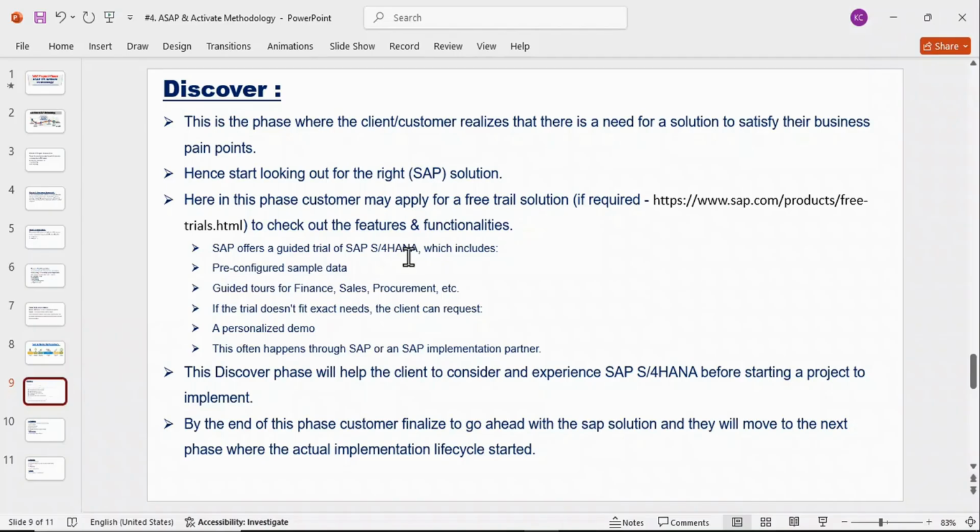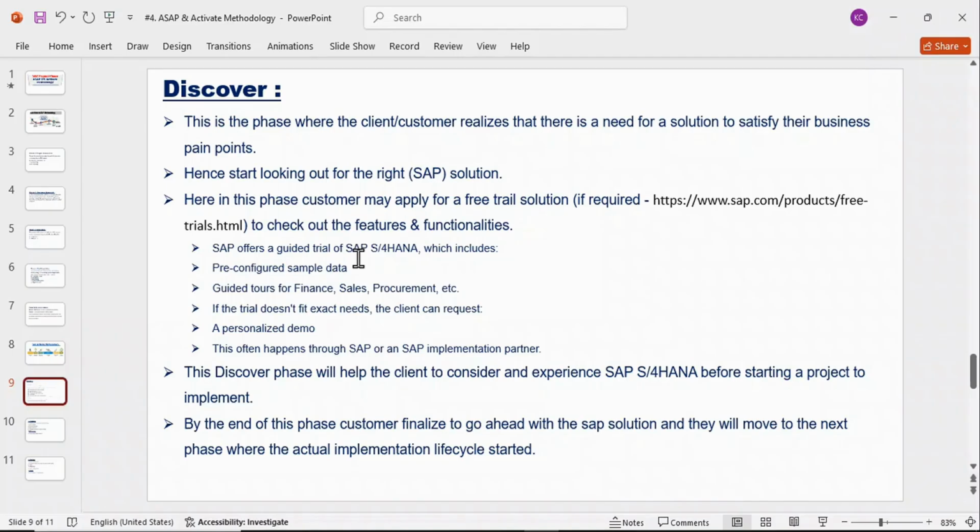So if the client wants to test, let me check how the vendor invoice is posted into SAP, how the non-PO invoices are getting posted, how the PO invoices, how to set up the purchase order. Again, there will be a question that these people are not experts of SAP. So if they have to test all these things, first of all SAP has given pre-configured sample data, and it is given country-wise, no matter whichever country the client belongs to.